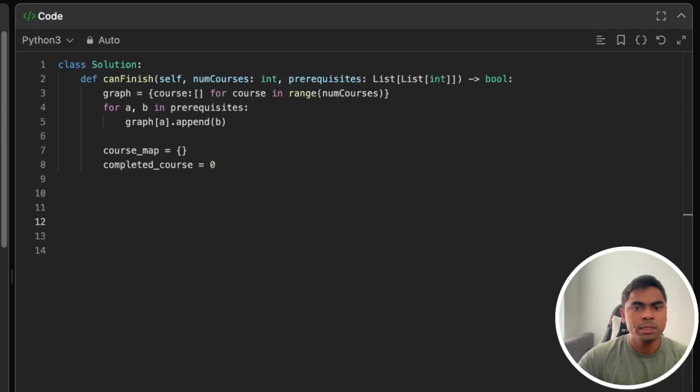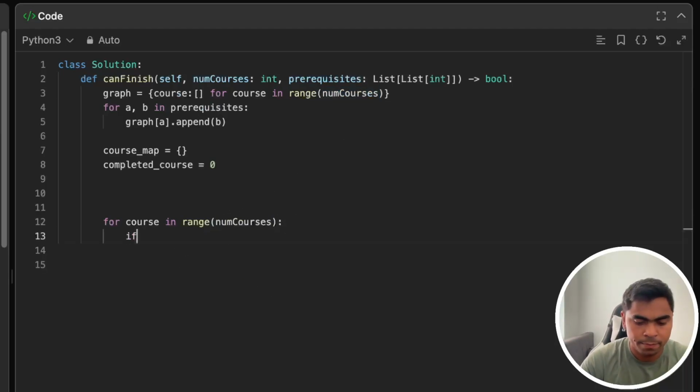Now what I am going to do is iterate over all the courses and see if we can finish them. So for course in range num courses, and then we'll run a DFS on it.